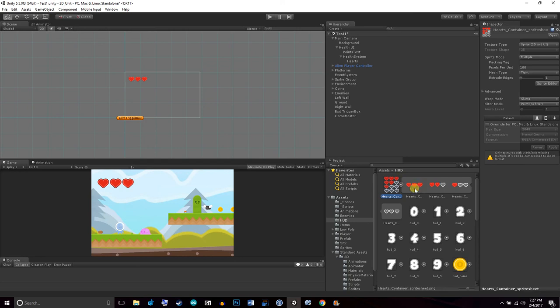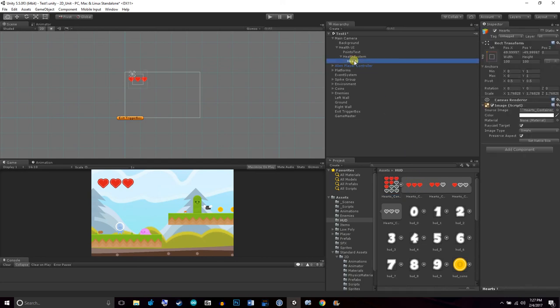And once you do, what you want is to bring the 3 full hearts image to the UI system with the image component on it. So you're just going to click and drag this into source image. And then you should see that the heart image pop up in your canvas. Now, mine is located on the left corner like so because I moved it around, and I also anchored the image to be in the top left corner of the canvas.